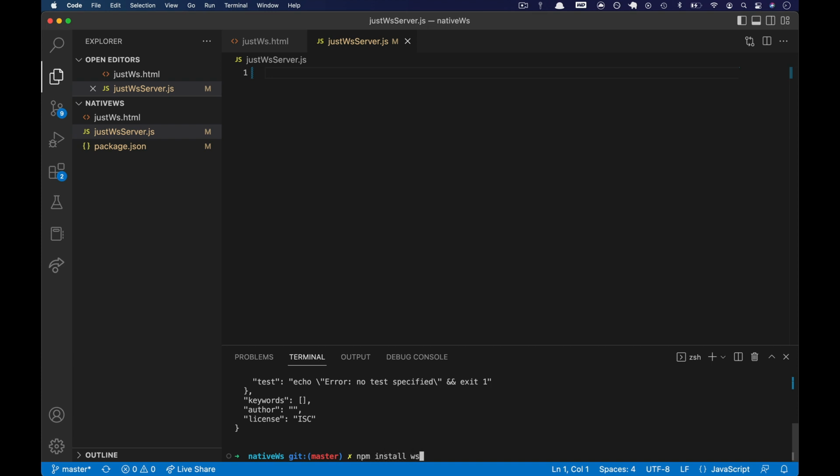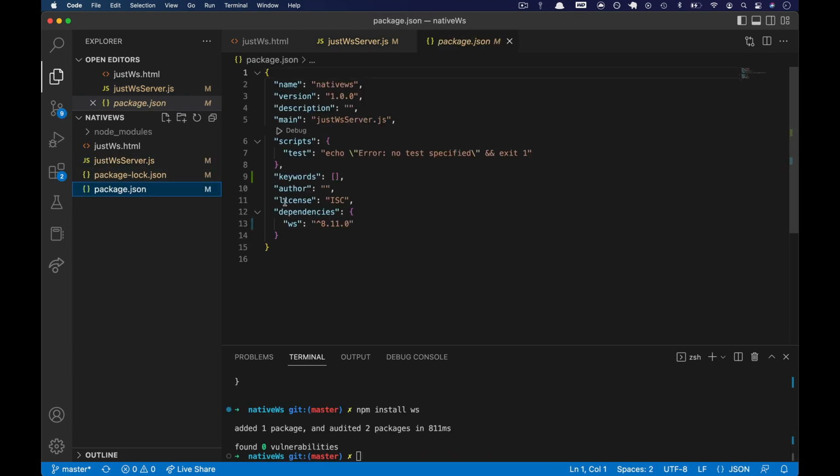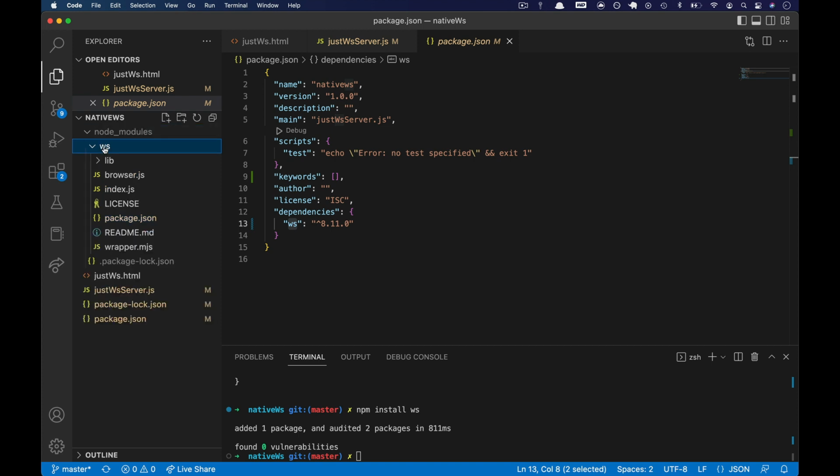You can do --save, that's not necessary anymore, but I'm going to run that, and we will go over to package.json, and the dependencies are one, ws. And if we open up node_modules, there is one module, and it is the ws module. That is incredible. I just can't think of hardly any node modules that I use anymore that don't have a zillion dependencies, much less zero.